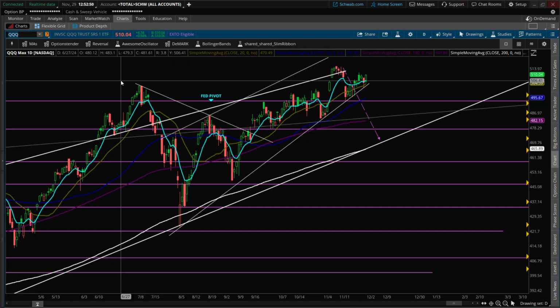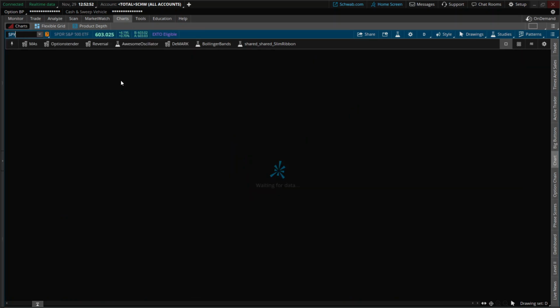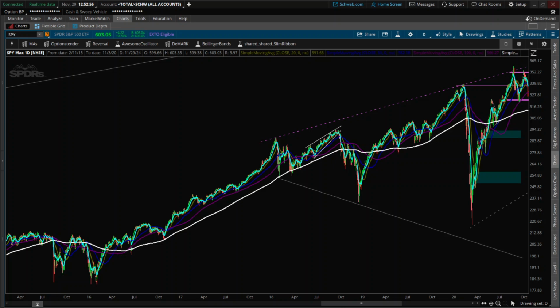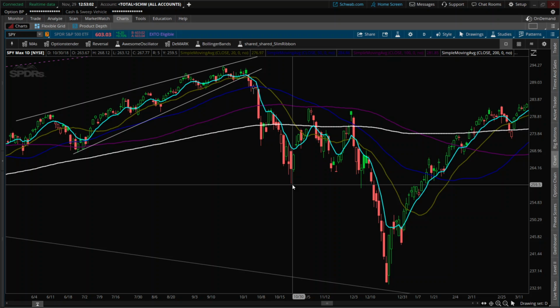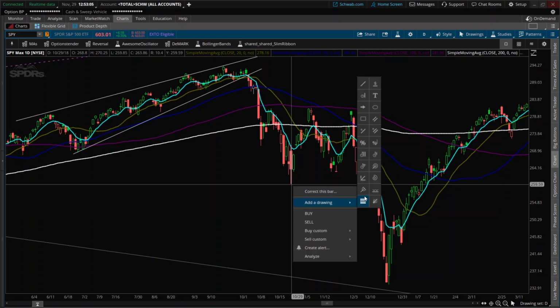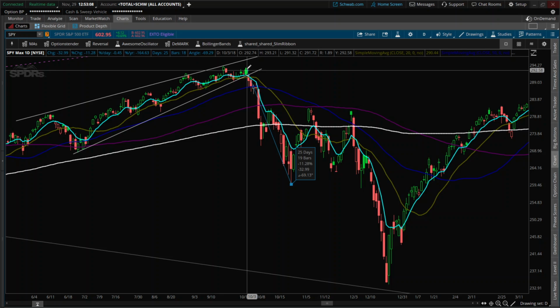All right. And so what we want to do is look back here. How violent was that move? After forming this wedge and bearish divergence, from this low here to, we'll call it, the October high. We're going to focus on October and then that next low. That move took about 26 days. That's 19 trading days, 19 bars. That was a violent 11.5% move in less than a month.